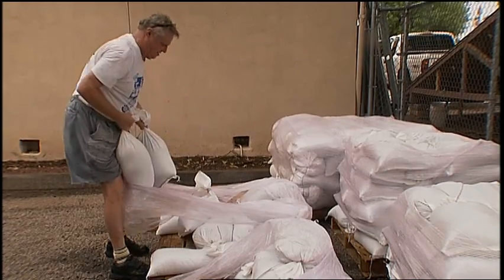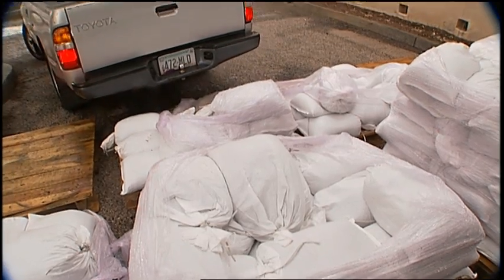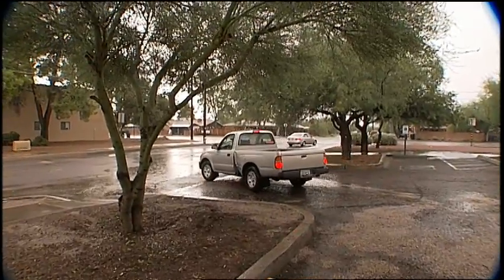Pre-filled sandbags will be available at the west side of Station 7 through the end of the monsoon or late September. Thank you to the city. You guys are doing a great job on this program.